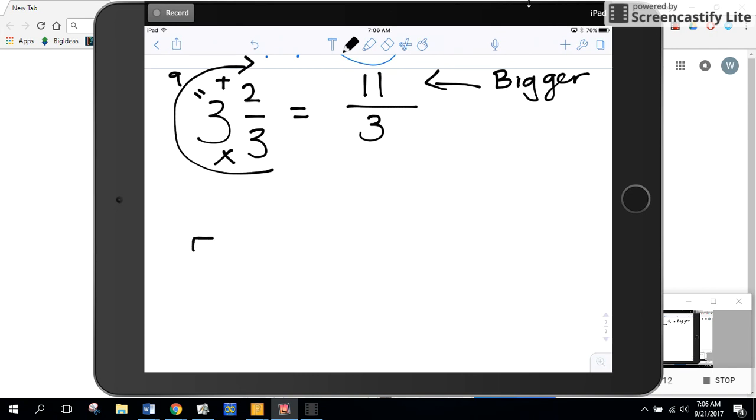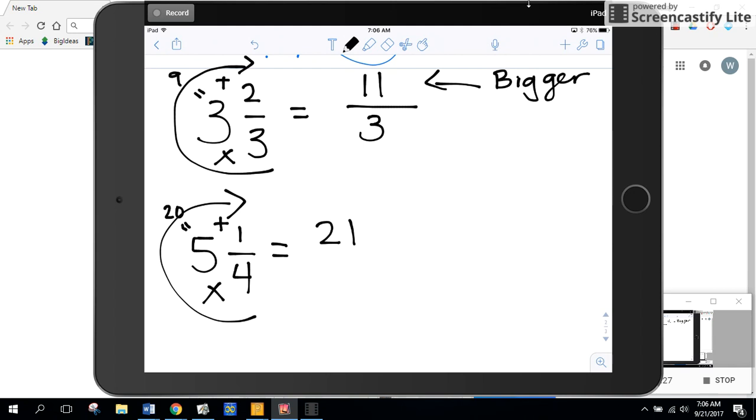Let's look at one more example. Let's say I've got 5 and 1/4. So I'm going to make my backwards C, moving in this direction. I'm going to multiply 4 times 5. That's going to give me 20. And then I have to add in 1. So I have 21 over, and my denominator just stays the same. Notice that is an improper fraction because my numerator is bigger. Rewatch this part or pause it as you answer questions 6 through 9 on your worksheet. And when you're ready to move on to the next section, go ahead and hit play.